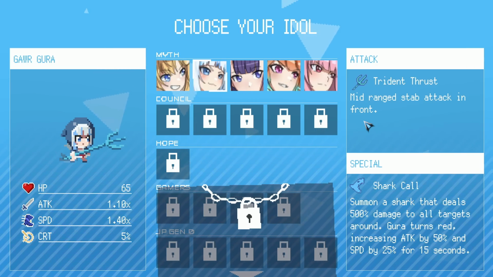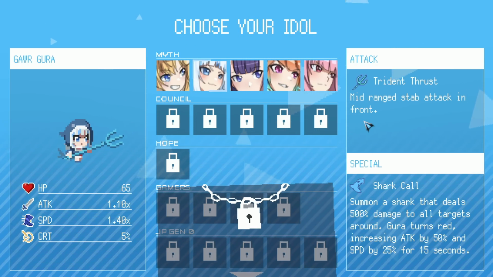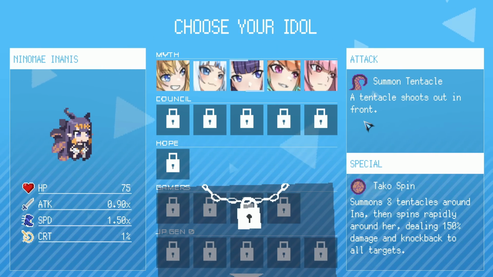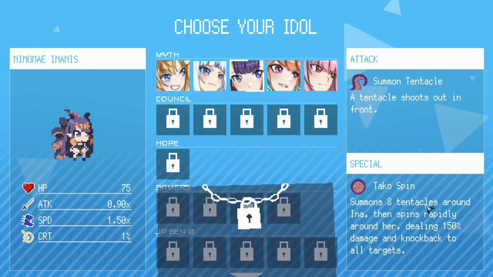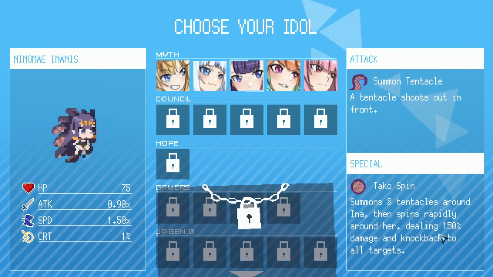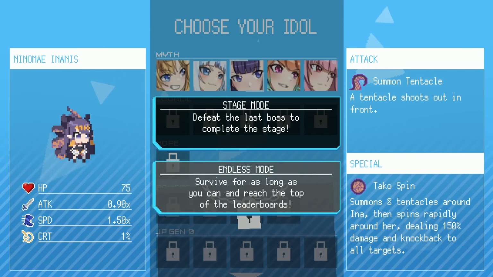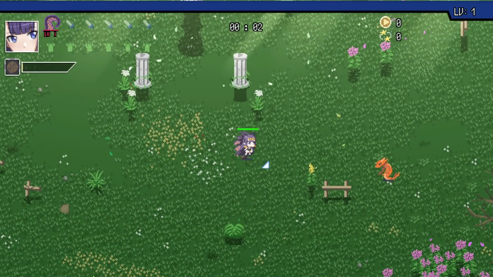Okay, I gotta say, Gawr Gura was really nice to play. So, I think I'll play with her more in the future. And let's check out Ninomae Ina'nis. Summon Tentacle, a tentacle shoots out in front, summons 8 tentacles around Ina, why am I not surprised? Then spins rapidly around her, dealing 150, oh my god, wait, what? Should I try the endless mode? No, let's stick to the stage mode, just for now. I will do it in the future.